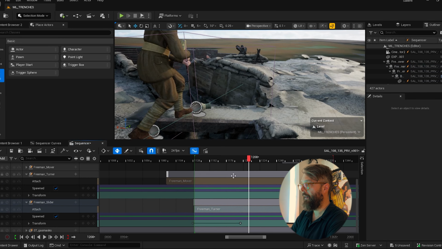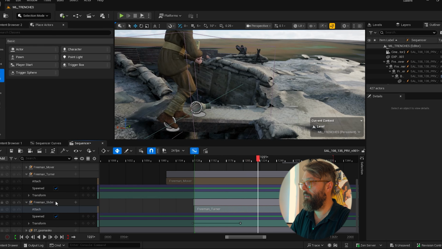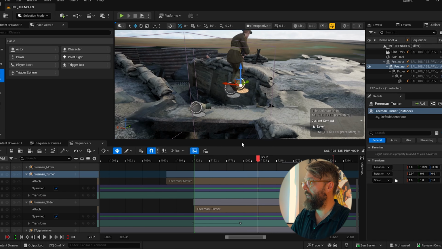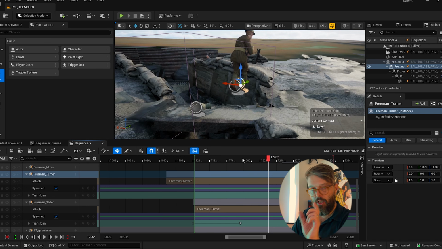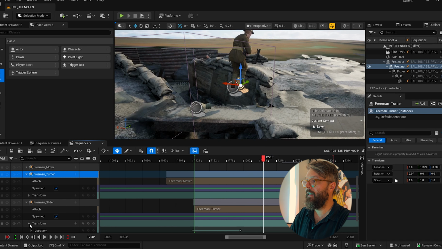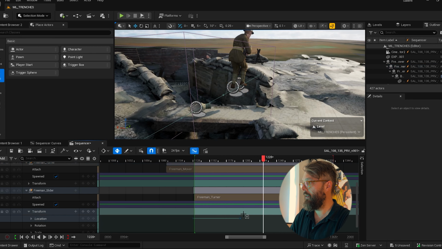Okay. And our turner is attached to the mover. So we know we've got 3 hierarchy levels, okay? So our turner, we can move anywhere we want, okay? And then we would offset, and that's the point at which the path's going to turn. And all we're going to do is offset our animation to reflect it. So we can do it here.